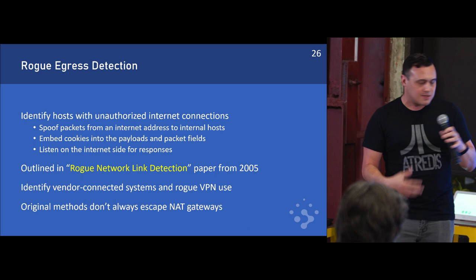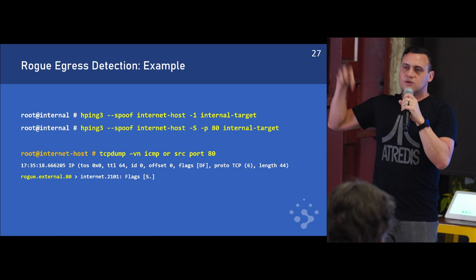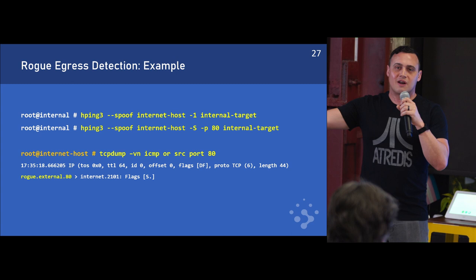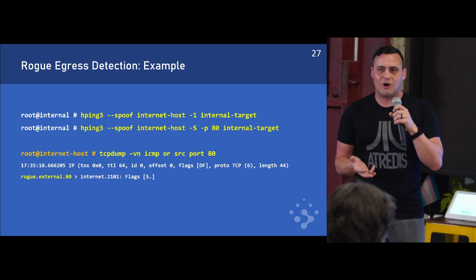There's a super easy way to do it. You set up an internet listener, just listening for any traffic, and then you spoof the internet host. From the internal network, you send traffic that appears to be from the internet, but on the local LAN, to every local machine. Every local machine then responds to the internet, even though it never really got a request from the real internet-facing IP; it got it from you locally. It's still going to respond as if it was a local request, and it's going to respond using its default route for that IP. So if you have a different default route, like a VPN adapter, or an AOL dial-up back in the day, those packets are going to come out a different interface than the one you sent them on.